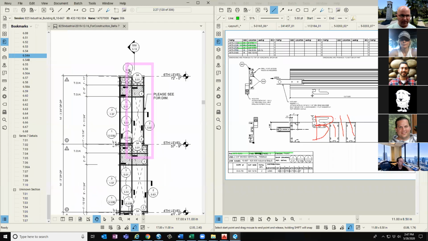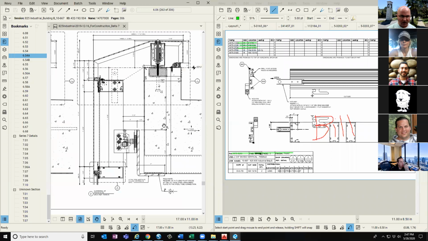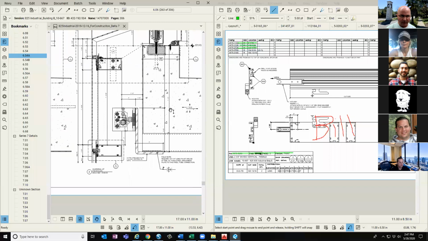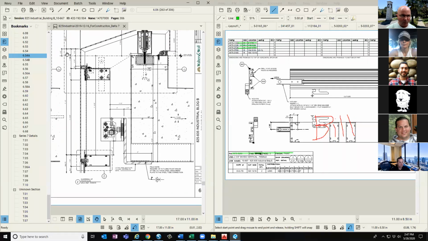So as I see my 21606 detail, I see where my hook lug is, and then I have a lot of dimensions. So I need to do some calculations to see where this thing really is occurring. I've got a dim point that occurs way over here, and I've got some dimension strings over here. So I really need to see, where's my dim point? What does that track to? This is my 6th level here. Are there some deductions there? So yes, that's 1.5 below the dim point.